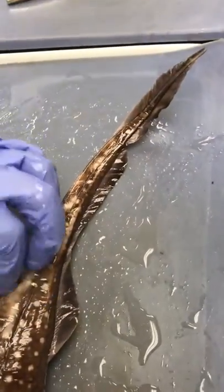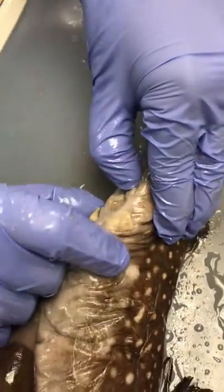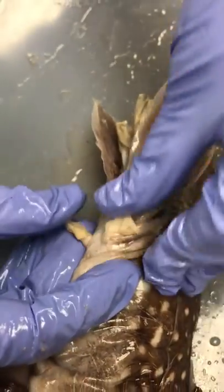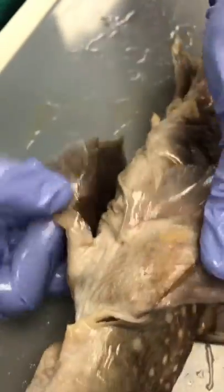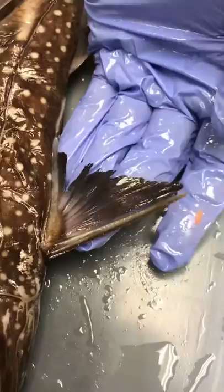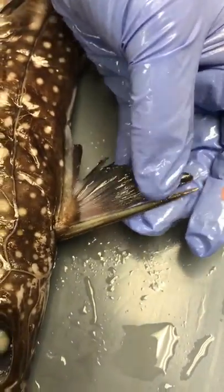an upper and lower caudal fin, pelvic fins, and some structures in front of the pelvic fins that have spines on them. They may be used in mating — I couldn't find a lot of information about them, but they do have sharp spines. They also have wing-like pectoral fins. One of the most unique features about their fins is this venomous spine that's anterior to the first dorsal fin — very large and serrated on the back.